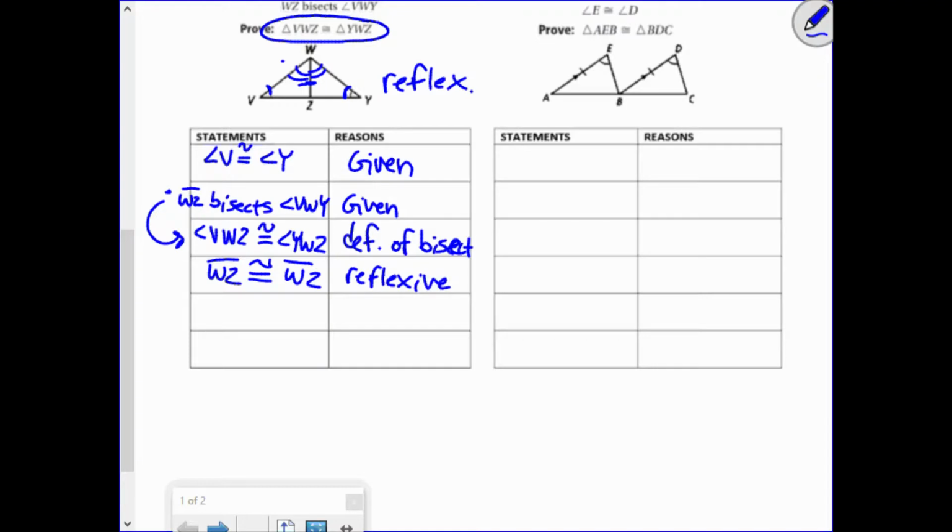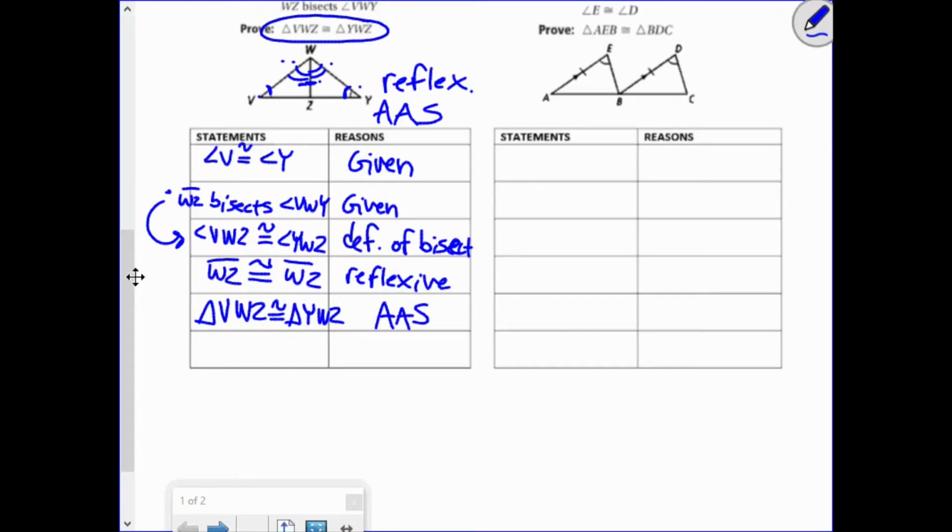With that information, if you take a look at each triangle, I have two angles and a side in each triangle, and the side is not between the two angles. So that is the angle, side rule. Hopefully you guys can see that. Angle, side in both triangles, and they all correspond and work together like that. So then I can finish my proof with triangle BWZ being congruent to triangle YWZ. And that is using angle, angle, side.